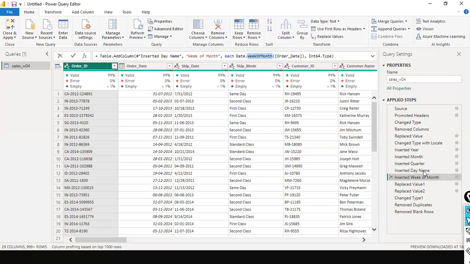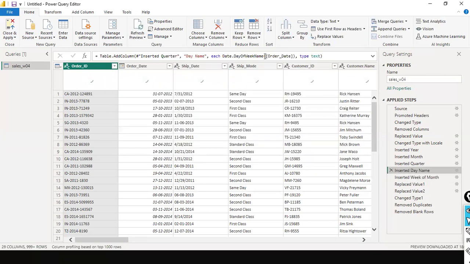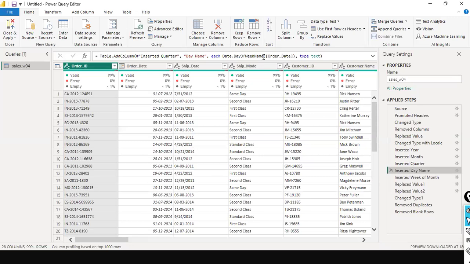We have something called day of week name. Look here, Date.DayOfWeekName. Apart from add column, remove column, rename column, there is Date.DayOfWeekName, with which you can extract only the day name, as text data type.